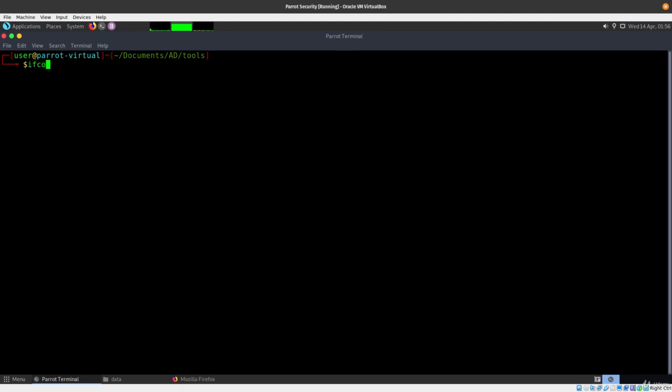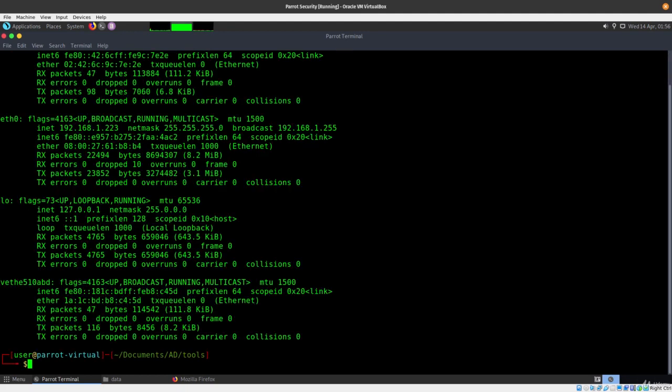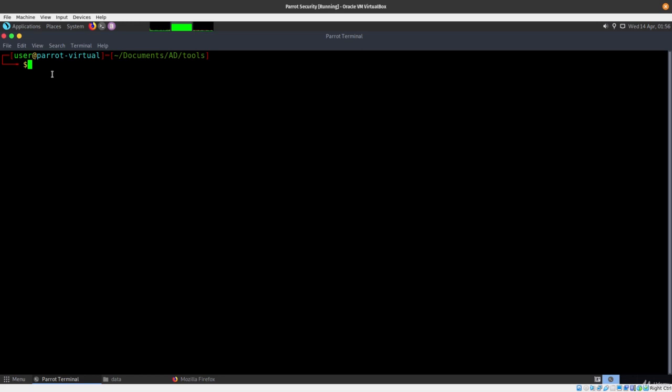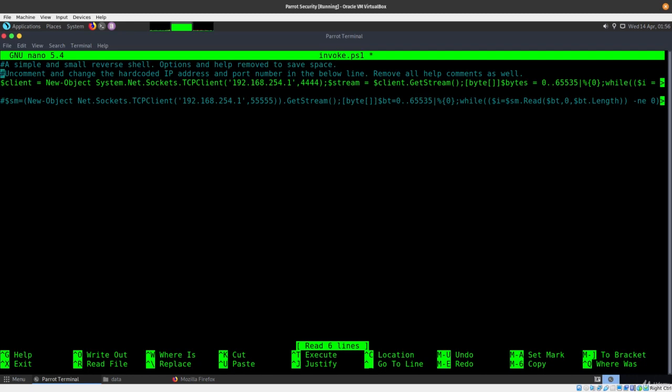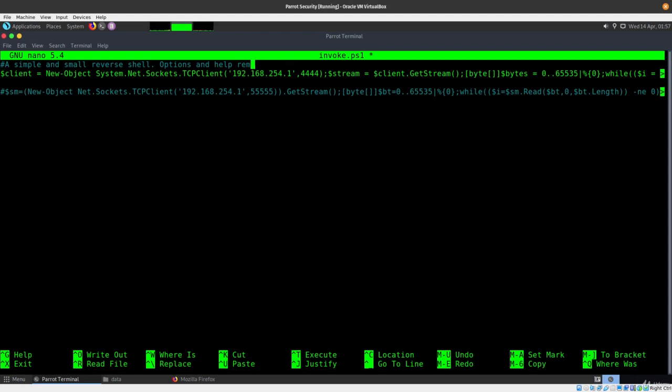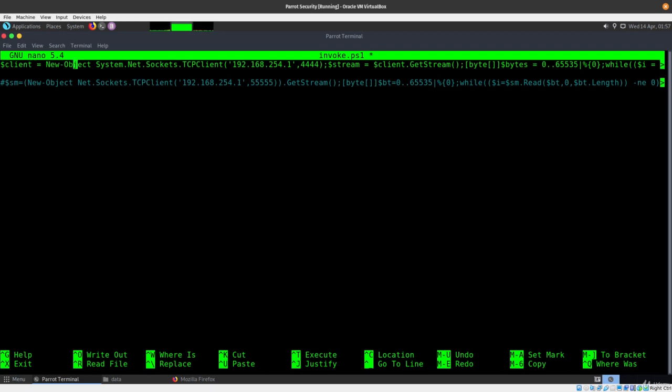So now what we want to do is first go ahead and get our IP address. So ifconfig, my IP address where I'm going to be catching that reverse shell, it's going to be this one, my computer's IP address. Then after that, I want to just go ahead and use nano invoke, and I want to uncomment this. I also want to remove this just because I'm cool like that. I don't want all the extra space or needed space. Awesome. We can leave the other line there.